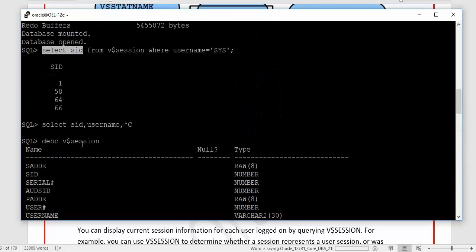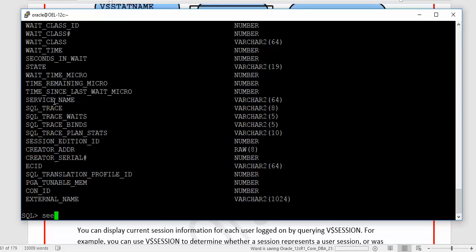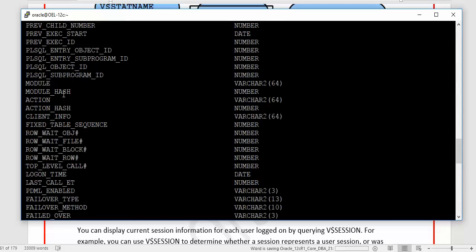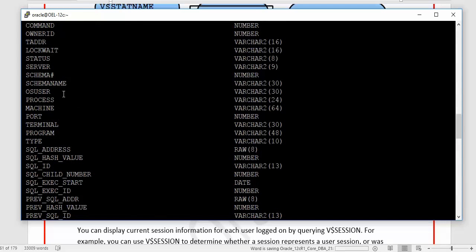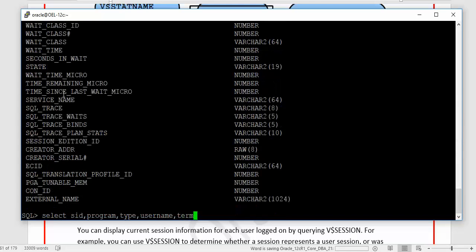There is something called process, terminal, program, type. Okay, select SID, program, type, username, and then terminal from V$SESSION where username is SYS.